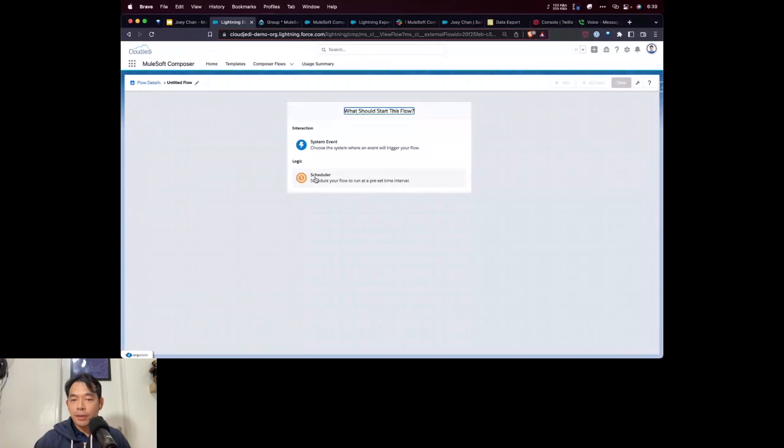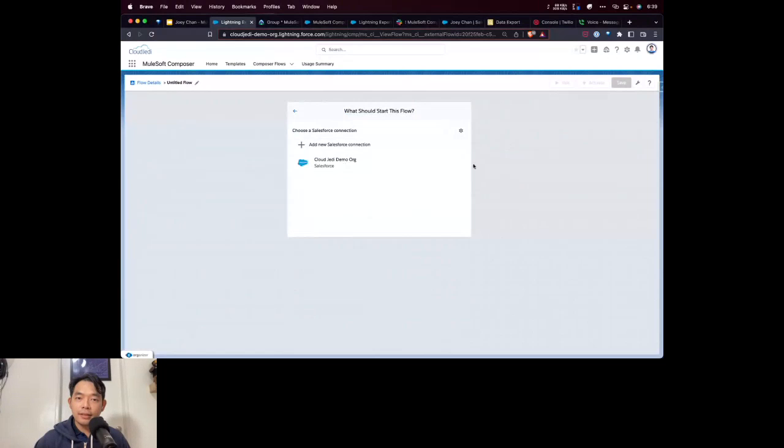But take note, for example, for Salesforce, the org that we're currently in is not the only org that we can connect to. For example, we can connect to a sandbox and have it trigger something and then to another sandbox. So there's also that use cases of being able to send data between different Salesforce orgs, or even from Salesforce to NetSuite, Salesforce to SAP. Those are all different options.